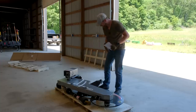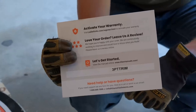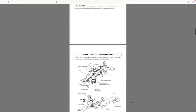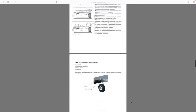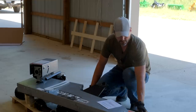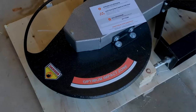All right, so I looked far and wide for a manual. I ended up finding this card right here. It says there's a manual you can download online, so we are going to do that. Took the crating off, found two more packs of replacement trimmer cable or cord there. Not a whole lot of moving parts. I also like this little sticker here. It says optimum impact zone.